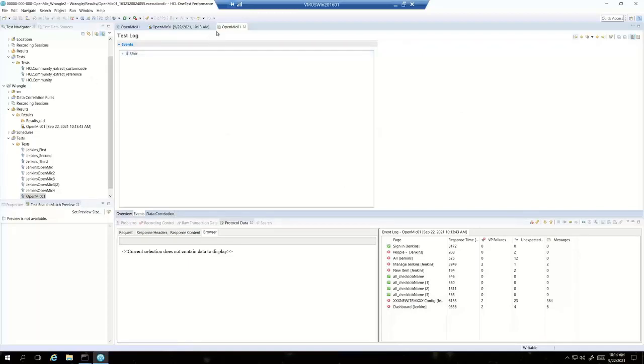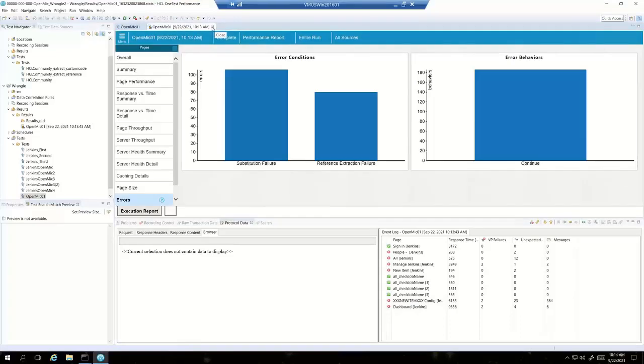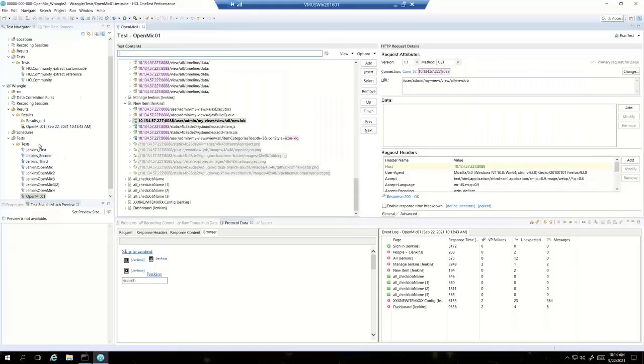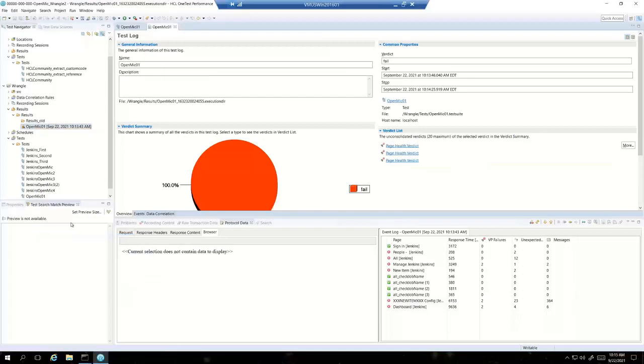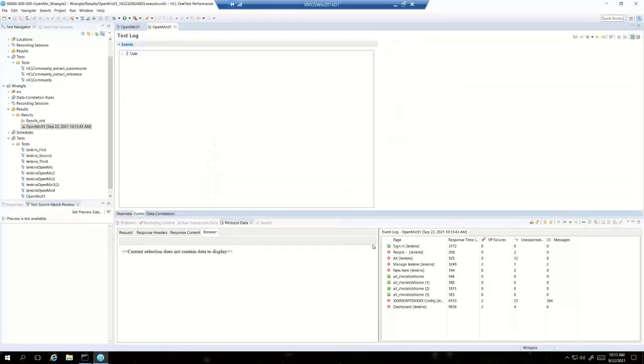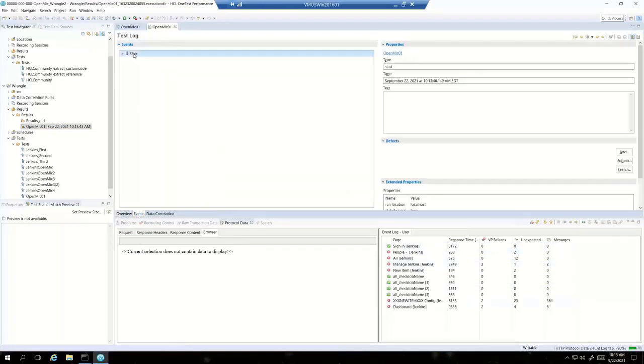Okay. Now, if you don't have the test log up, the way to bring it up is find the result. And this was one of the first things that took me a while to learn. It's like, where's the test log? I seen it, now it's gone. I can't find it. It's there, but you have to right mouse click and do display test log, and then it'll pop up. This view for correlation isn't that useful. This view is what we want. And if you didn't have this populated, as soon as you click on this one, it'll repopulate.